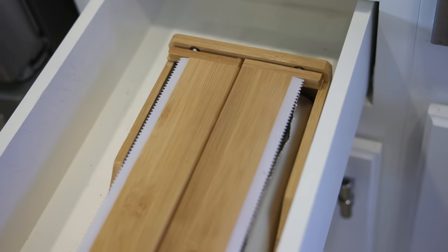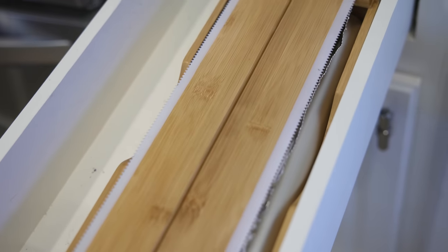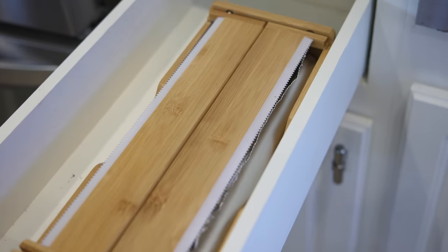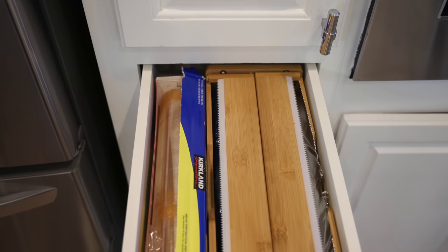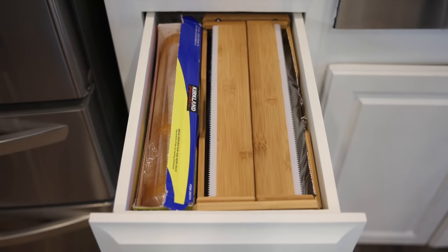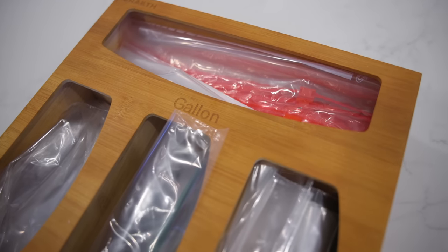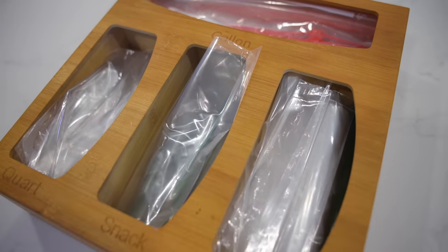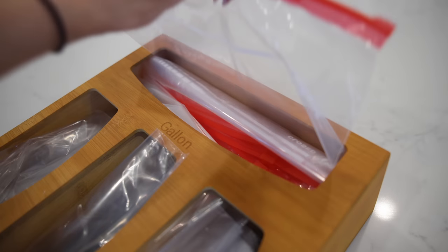If I see a cool new gadget and it's bamboo, I need it. This is a bamboo foil and saran wrap dispenser — it has two sides for foil and parchment paper or saran wrap, with a nice thick high-quality serrated edge. It's one of those things you buy once and keep forever. It also matches perfectly with our bamboo plastic bag dispenser, which I shared last year. My baggies are organized and living in a beautiful home, and that means something.